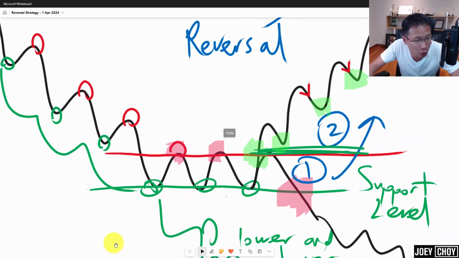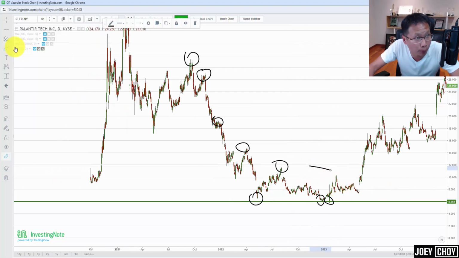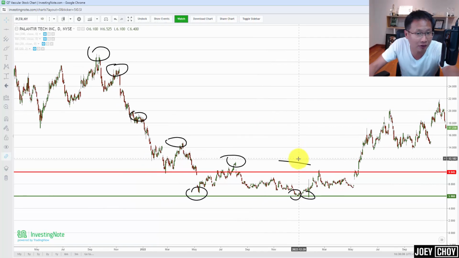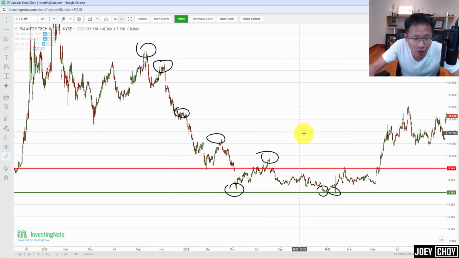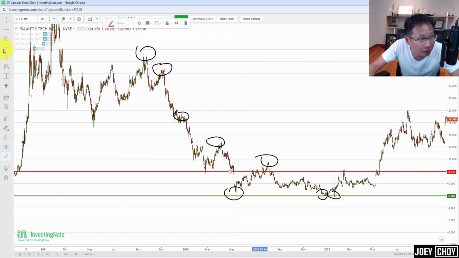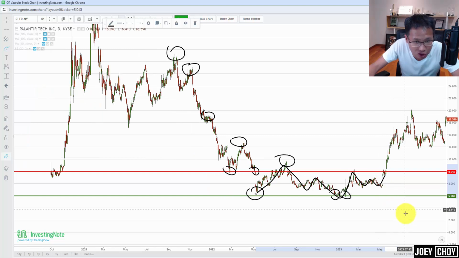So let's see if that happened for Palantir. Right over here, we have a resistance level around the $10 mark. You can see right over here, that was pretty much the resistance level whereby we were trading for about 5 to 6 months. You can see there's a bit of a support level right here. Support, we broke down. You can see it went all the way up to 10, came back down, and we were consolidating sideways from $6 to $10.